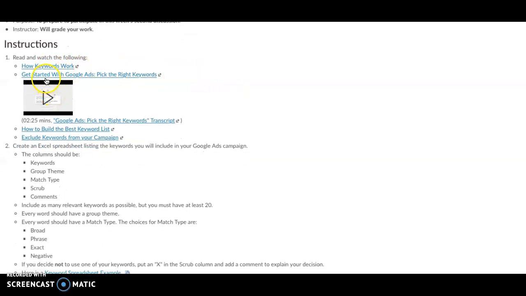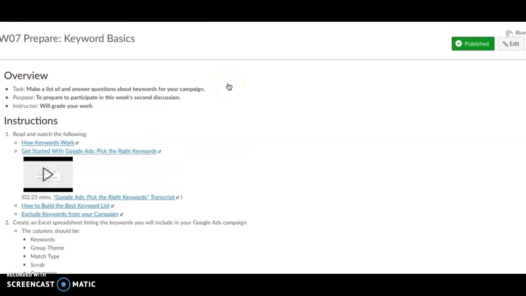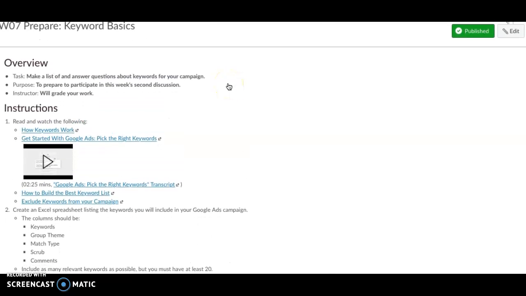The readings and the videos help you understand keywords if you haven't utilized them before, but essentially keywords is how Google functions, or any search engine really. You're going to put keywords on your website. We'll go through that later on when we optimize your website using search engine optimization, and you'll be thinking of keywords then to put on your website. And keywords is telling a search engine what your website, what your product, what your advertisement is all about.